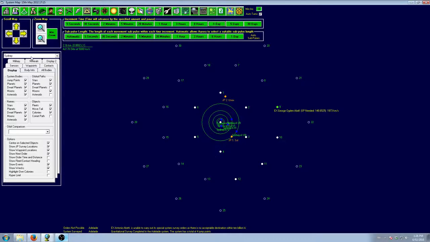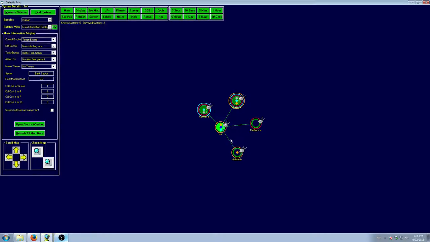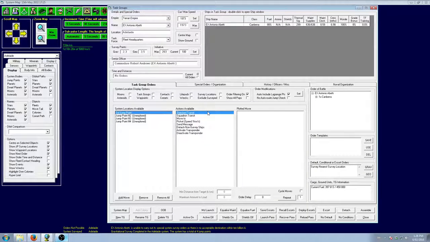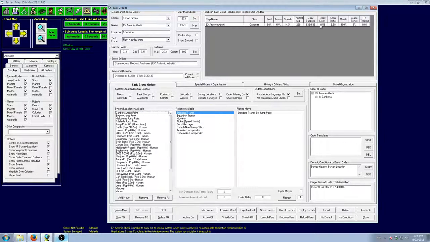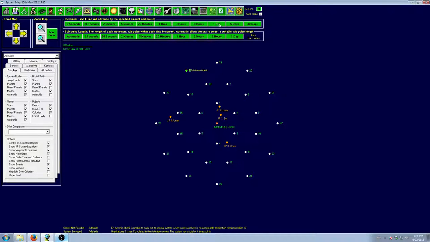There we go. All right, Adelaide has been fully explored, and it's got a bunch of jump points, which is nice. Antonio Habeti. Okay, so Antonio still has used less than a year of its time frame, and still got 88% fuel, so what we're going to do is swing it back by Earth for a quick top-up, and we're going to send it out our last unexplored jump point. And we'll see what's out there. So, off it goes.